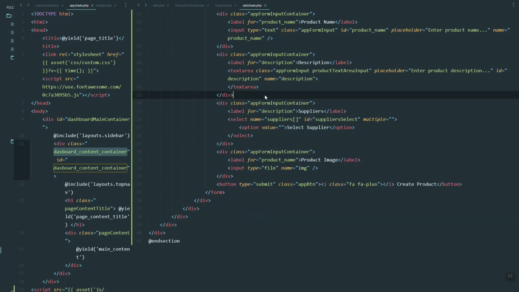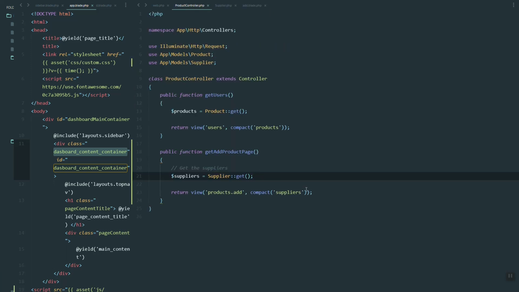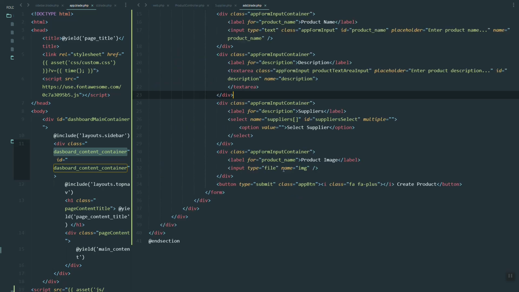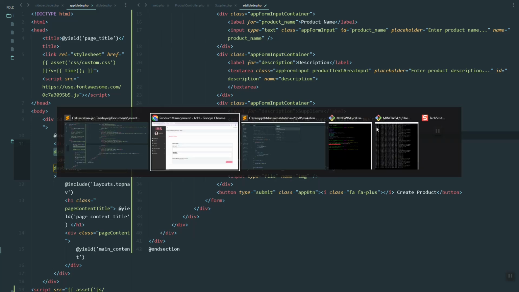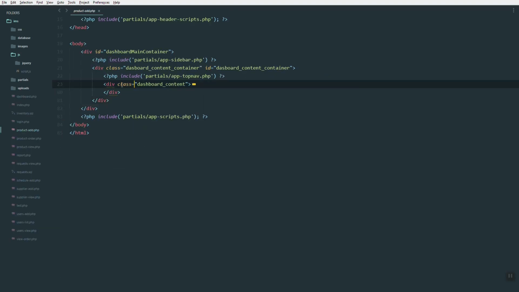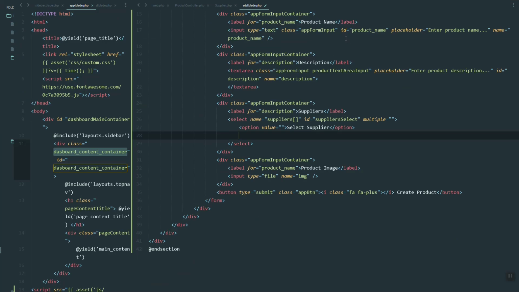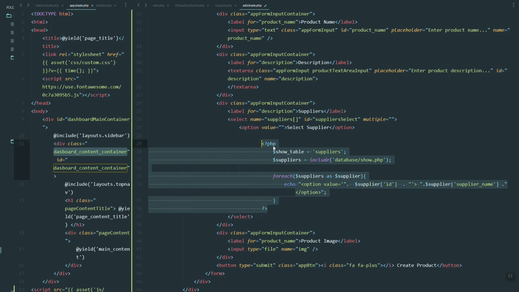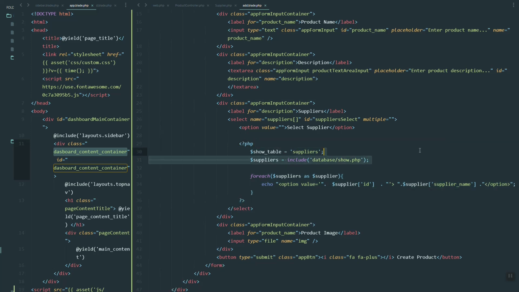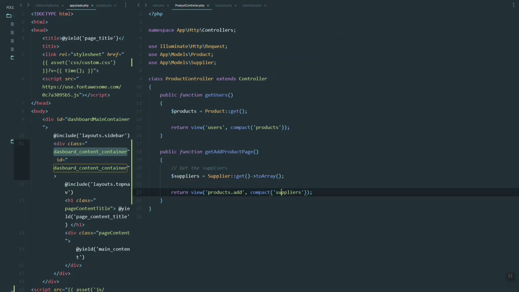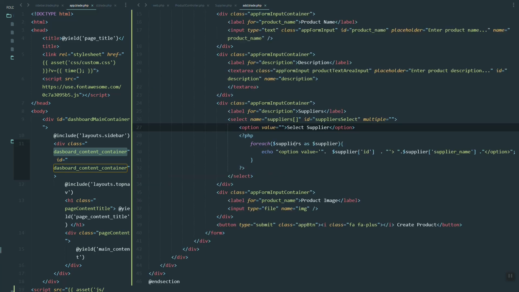So now inside this view, we can, so let's just check the old one. So we can just copy that, and then we're going to remove this one, and then use the suppliers variable.